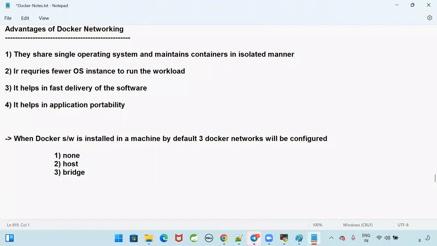Docker can be used for creating many networks. You can add the containers to more than one network. A container attached to multiple networks can connect with other containers, right? We can attach a container to a network. One container we can attach to multiple networks. When a container is attached to multiple networks, the containers can intercommunicate.